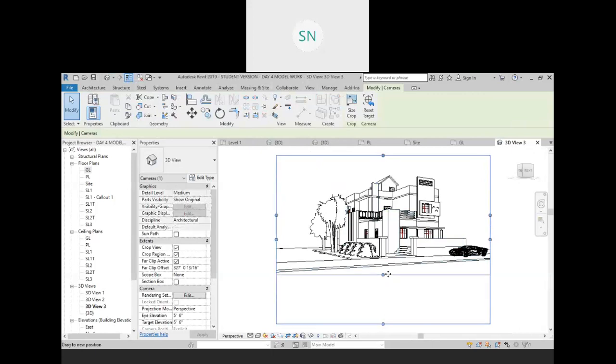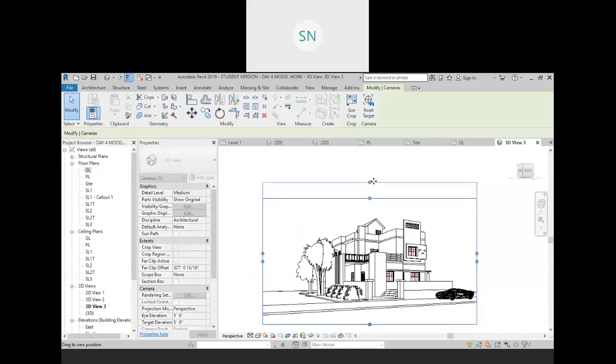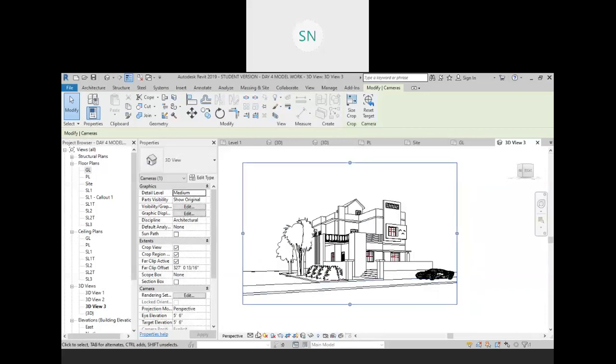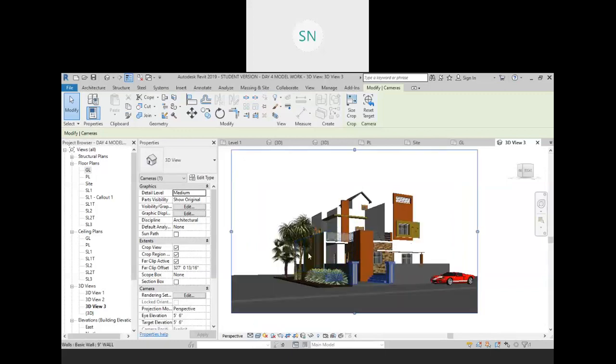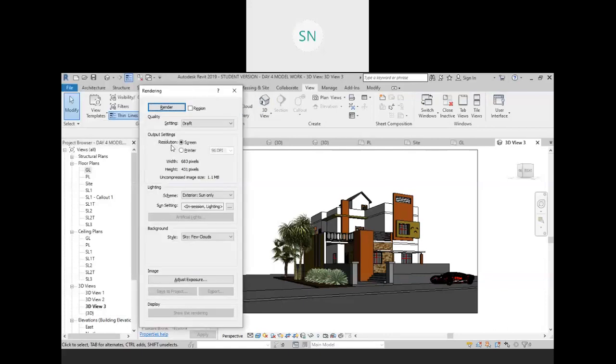So this is my camera view. I want only this much frame. On the top I want a little bigger, so we have a proper sky effect. And I'm going to render this model with only draft quality, right, and with only sunlight. So here we have render settings, and I'm just going with the draft quality so you can get the idea about the backgrounds and the material effects in the image, but the clarity will be dull, right, because it's a draft quality. I want to use sunlight only, and I also want a little cloudy sky. So I choose a cloudy sky over here and click on the render.